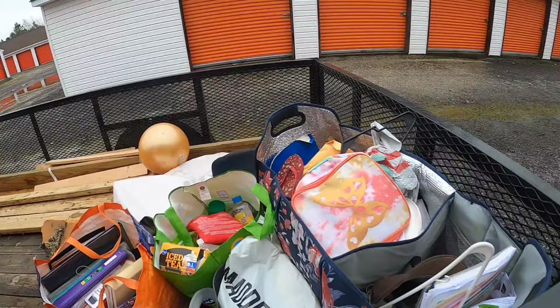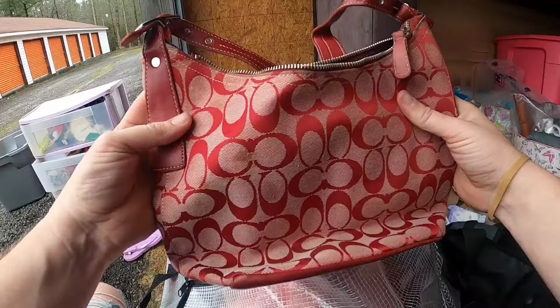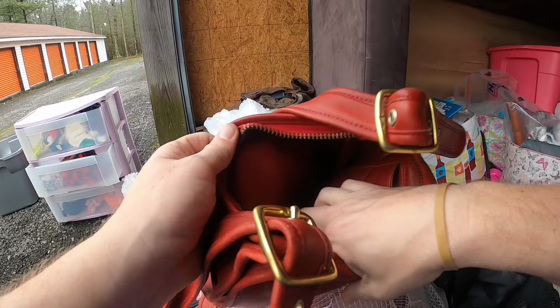Sorry, my GoPro got stuck on time-lapse mode or something, but I didn't want you to miss it. We'll get into that thing I was pointing at in just a second, but check out what was in this bag. Some decent shoes, and then look. Good Coach bags. Some of them are in good condition. We just threw them in the yard sale, but a few of these are going to sell for good money on eBay. I'll try to throw some comps up here. But yeah, we were just digging through.